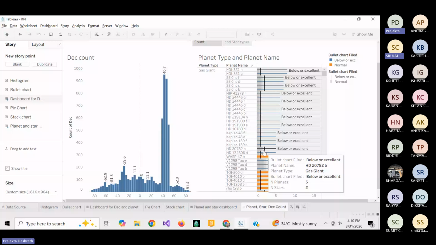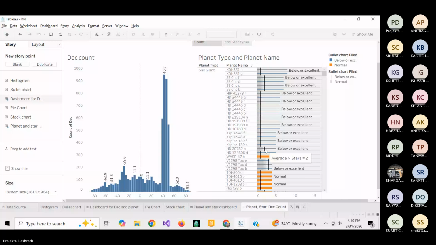As you are able to see on the screen, I will wait till it reflects on the screen. The target set is average n stars is equal to 2. Okay, but in case it's exceeding the limit, that is average n star target is 3, it will also show the result, and it will set the boundaries on the basis of the same. It will show the result if the target set is average n star is equal to 1, means it is setting all the boundaries with respect to n stars, average n stars.